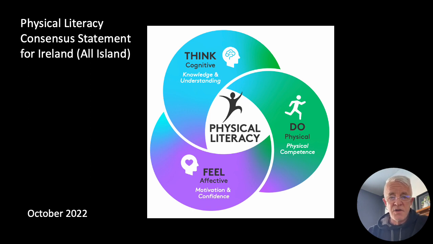It says that if you combine thinking of movement with doing movement and feelings with movement, we know from a neuroscience point of view that that creates and persists in memories in yourself much better than if you just think about movement, if you just do movement and you don't feel movement. So by combining thinking, feeling, and doing, we get the maximum change in the brain, and that brain change would include the motivation to and ability to participate in movement for life. So I really think this notion of think, feel, do is quite simple, but an important one if you're a practitioner.